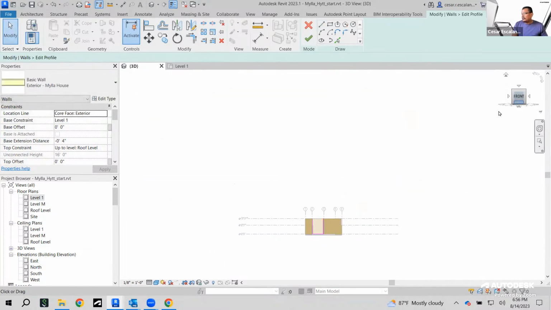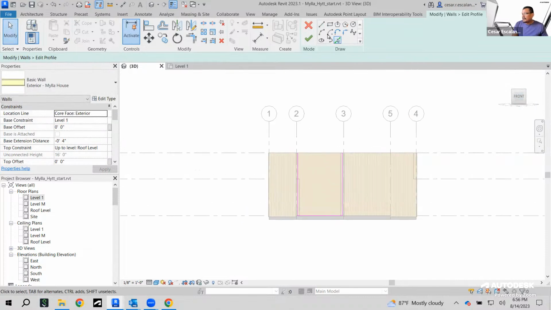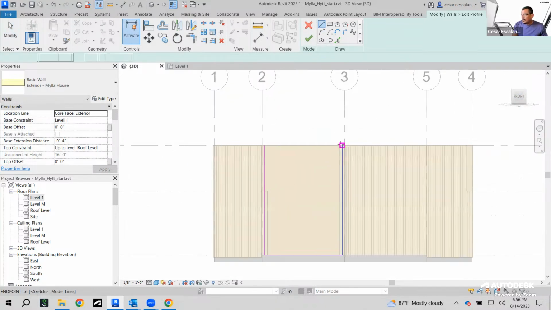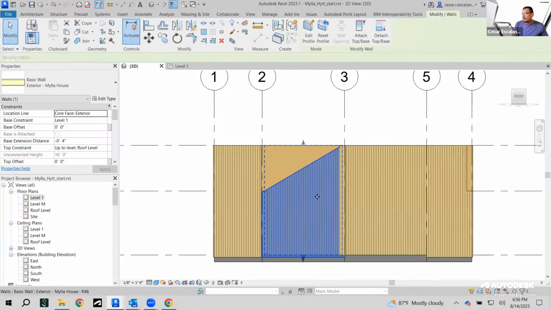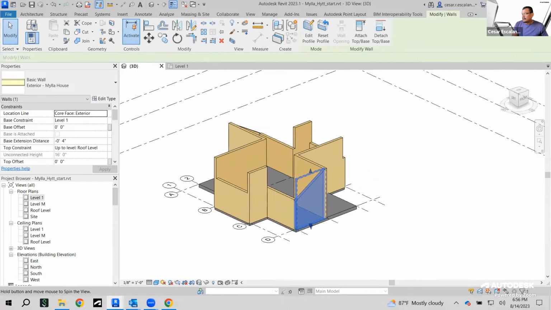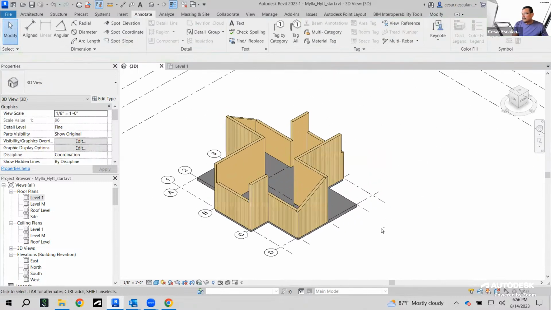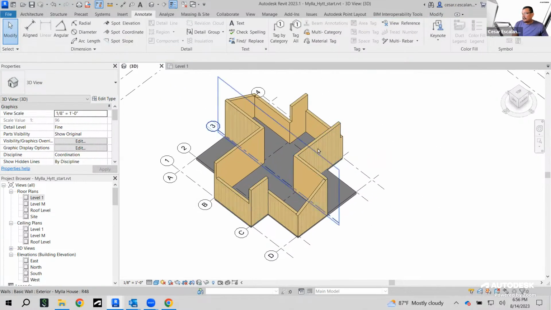If you do it in the front view, it's probably easier. A line from here to here. Hit the green checkbox. Clean the geometry. I have these sloping surfaces.